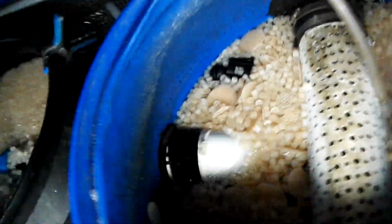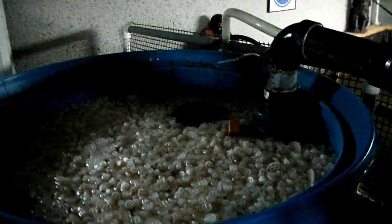As you can see, the tower shower is running well. This one is running well, my barrel is here. Yeah, lots of air going in. What I did do since the last video when I showed you about moving the koi indoors is I have increased the bio media on here. So this one, which was a static bed, is now a moving bed. This was the original moving bed in here, and then that's my static there for the mechanical side.